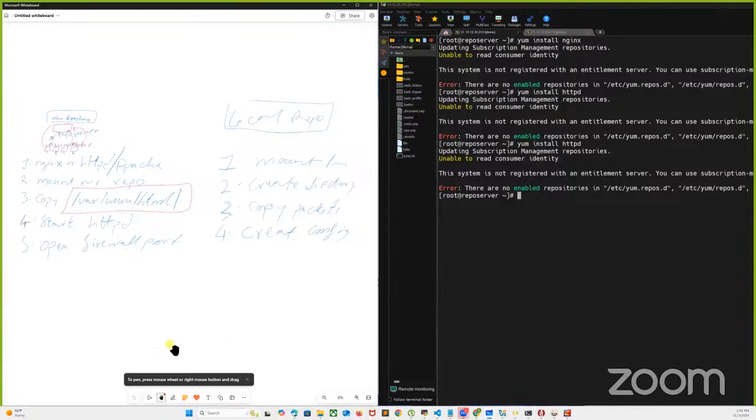Okay, you guys should look at this thing. We said create a directory right here. That means we can create any directory. Now, since I cannot install HTTPD, look at this right here. I am supposed to create a directory for local repository.